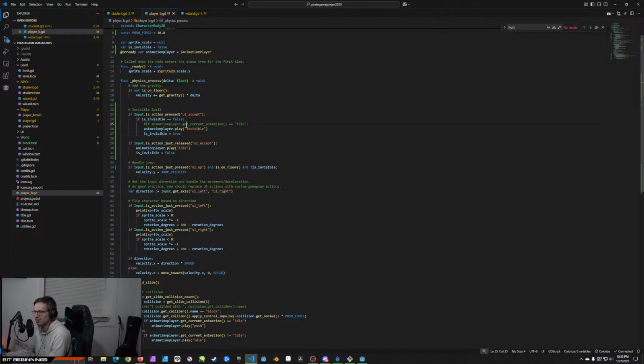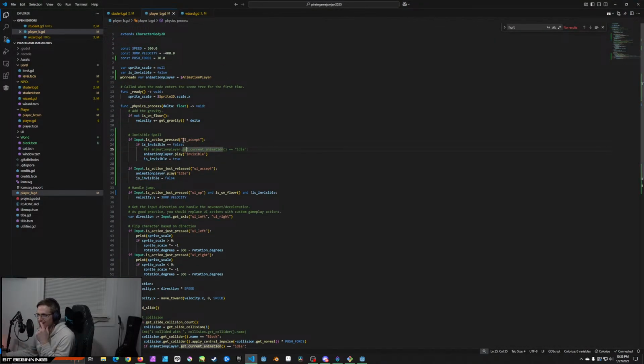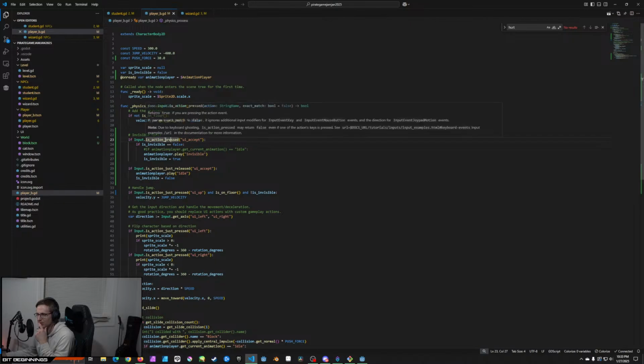Okay, I'm not really sure what's going on here. Okay, so we have is invisible false. If action pressed is this. So this will be while you hold it.